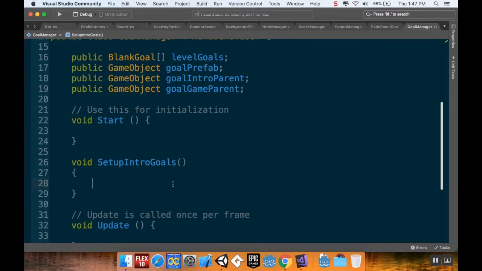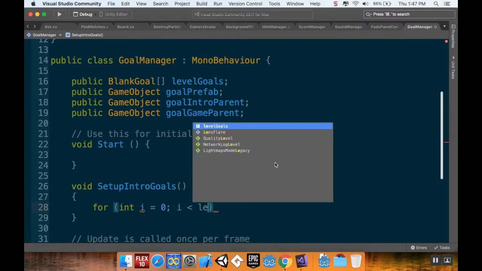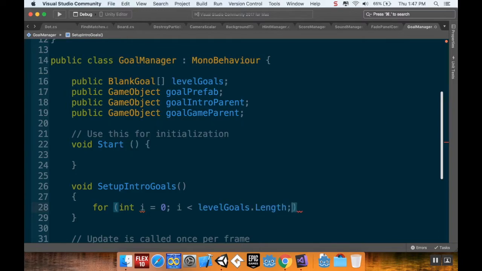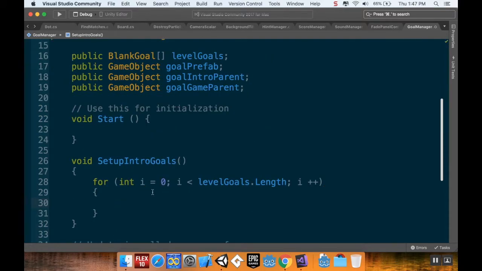Okay, so what I want to do here is I want to say for integer i equals 0. So I'm going to loop through all of my level goals here. So i less than level goals dot length, and I want to increase i every loop. What I want to do is create a new goal panel at the goal intro parent position.